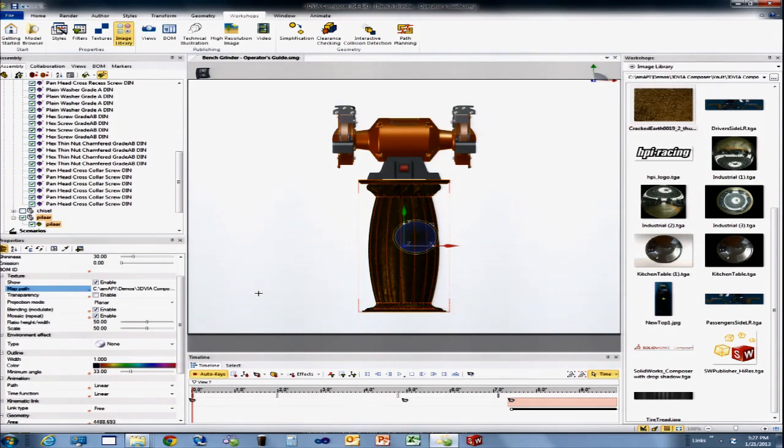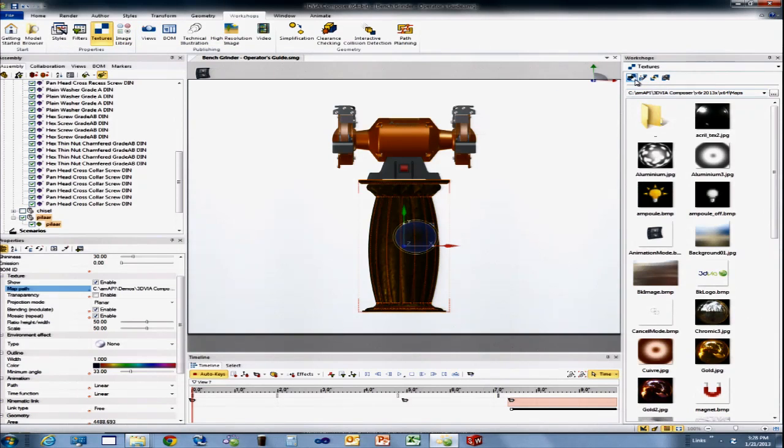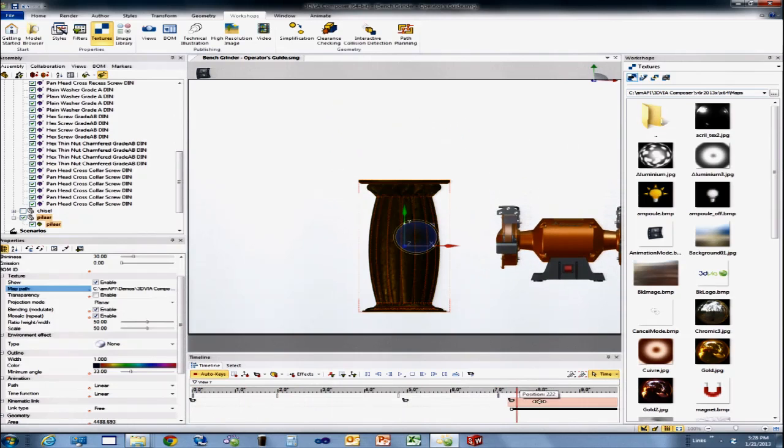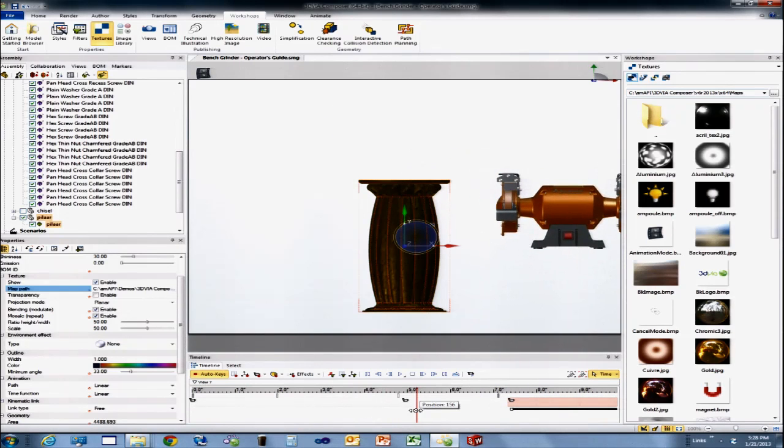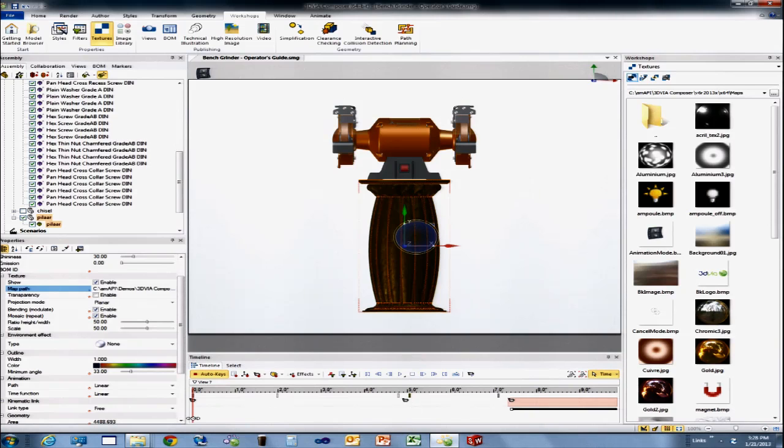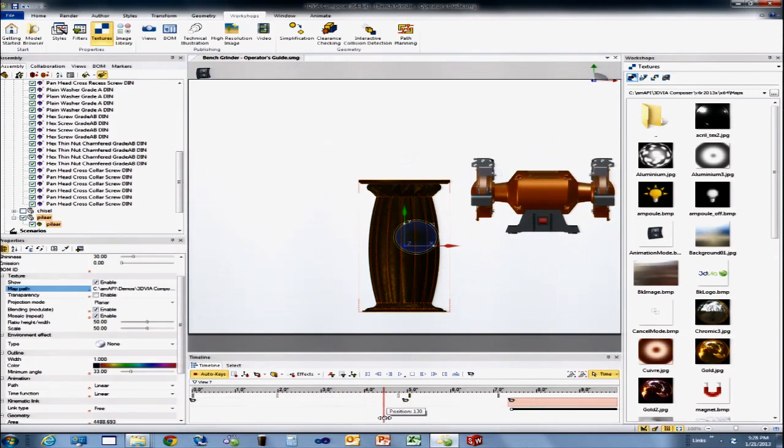Okay, so I've got this guy here, and we will go over to my textures location, and we're going to go into texture translation mode. So we've got my texture, and then we'll just simply move the texture up a bit. And so now, if we look at it, we've got that.